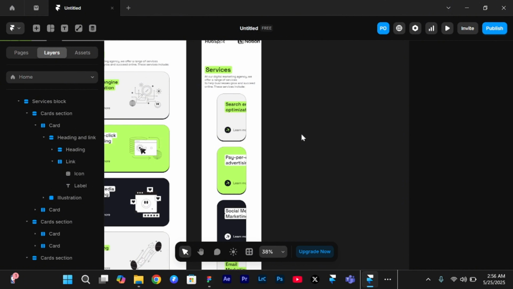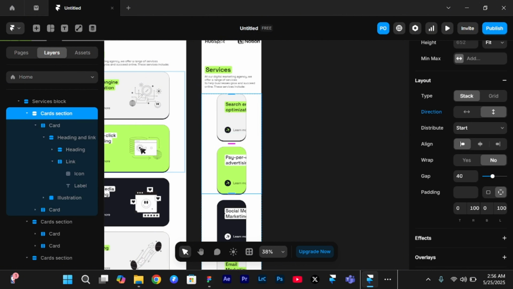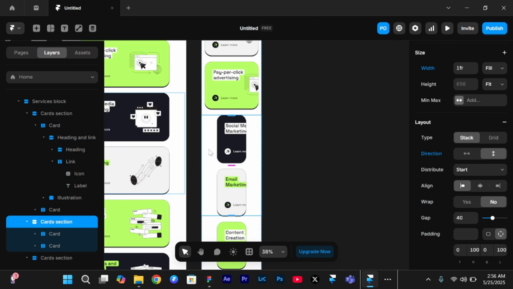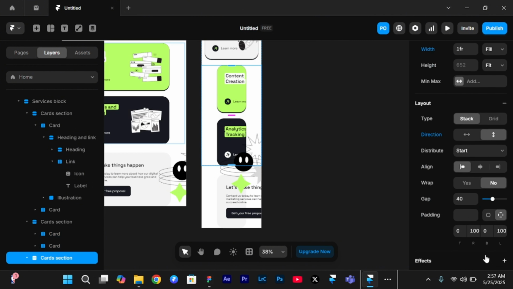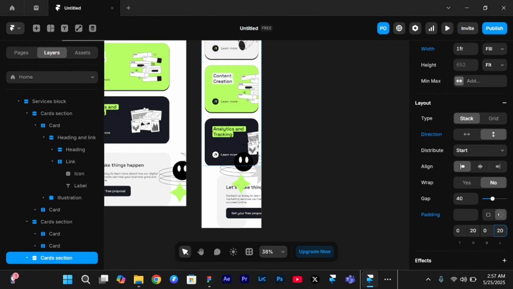So one more step to finalize everything is the padding. So we are going to change the padding of it to 20 and the left hand side to 20 as well. So you quickly do the same for the other side, 20 here and 20 on the left. That is it. And for the last section, 20 here and 20 on the other side. So you see our card, everything is now looking beautiful.